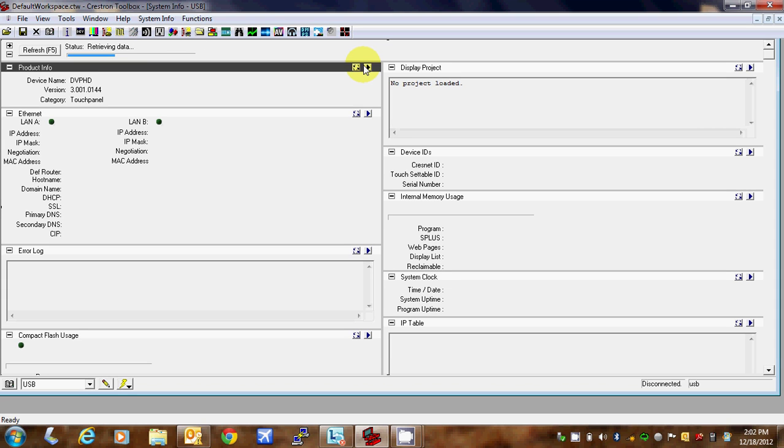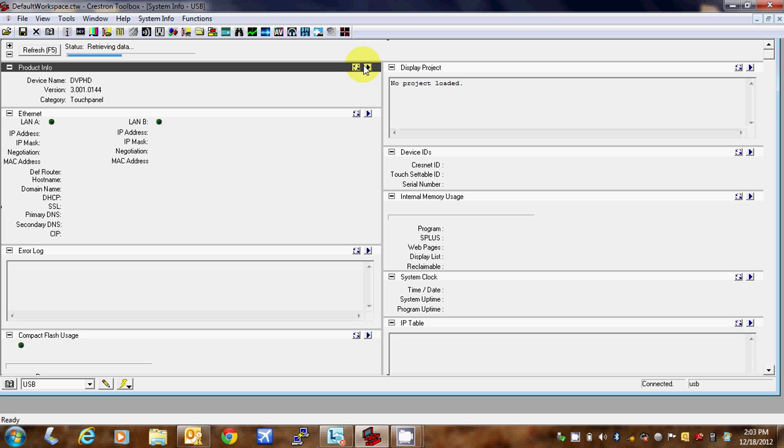Let's go find it. And it's retrieving data.